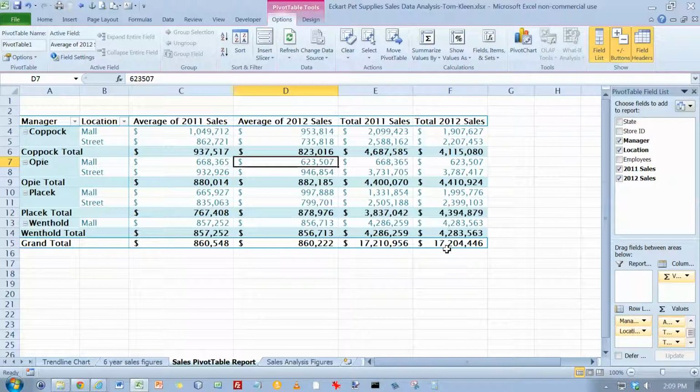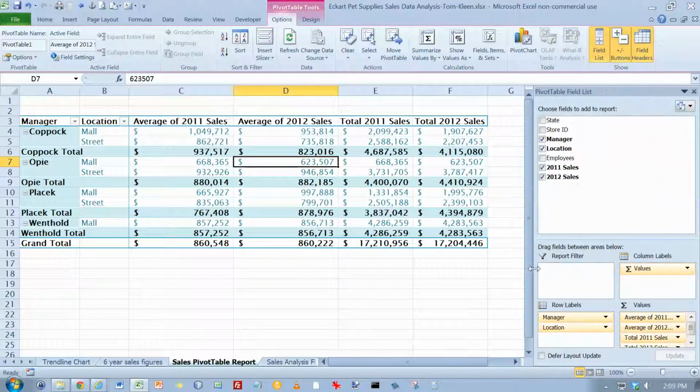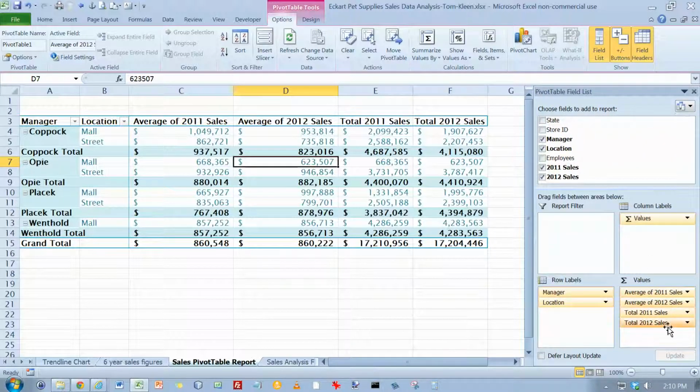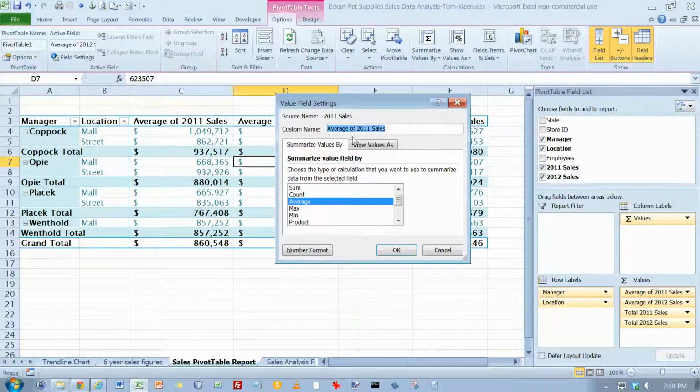And we want to change the names over here in these two columns as well. They're just getting rid of the word of. If I go here and click on these, let's make this a little bit wider here so you can see a little more. And can we raise this up a little bit? There we go. And here we just want to get rid of the word of is all. It's not a big deal.